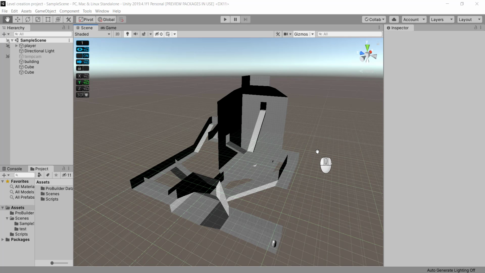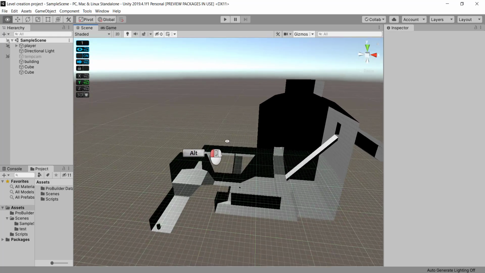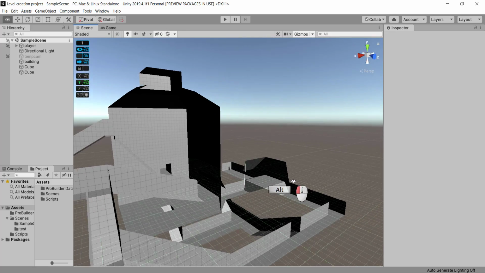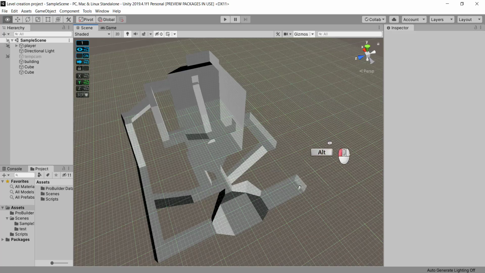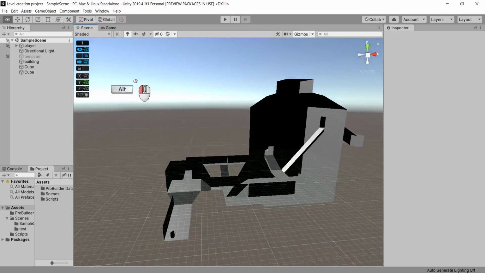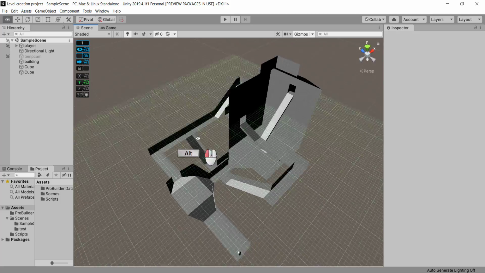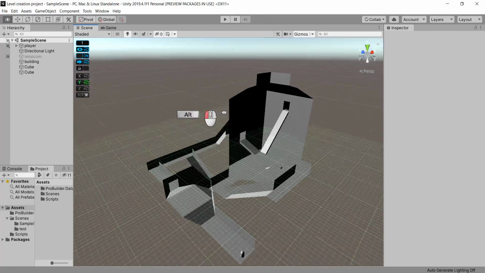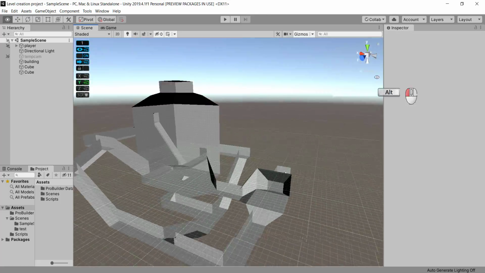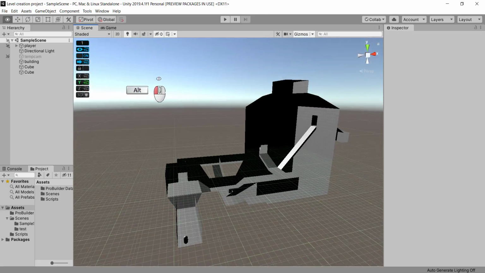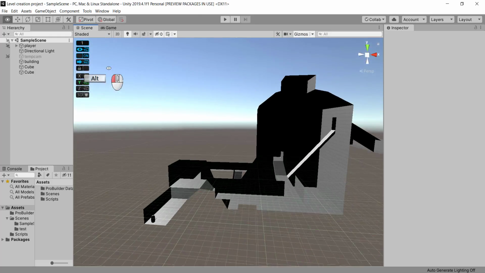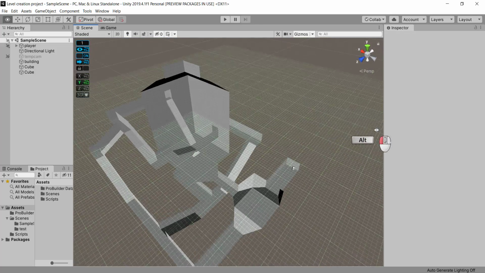In our previous video, we created the prototype level using Unity's Pro Builder and ProGrids packages. In this new video, I am going to add some lighting to this level so that it looks more visible to the player rather than this strange black and white look.